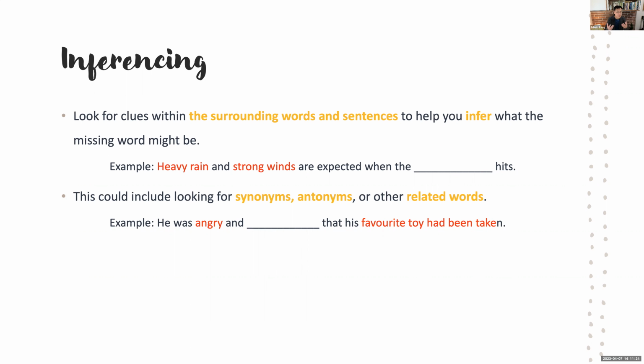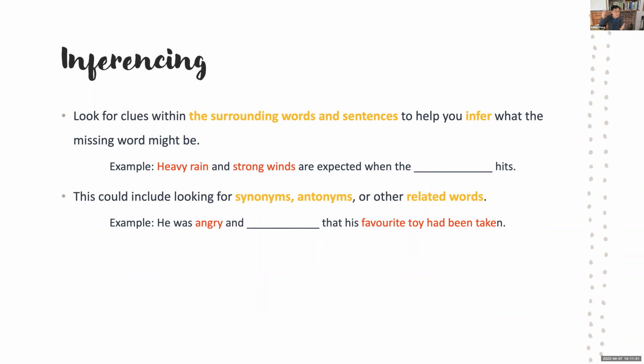Agitated is another form of anger, right? So very good. Agitation and anger are related concepts. So when I know angry, I should be able to come up with a word like agitated or upset, right? Or furious, right? These are all words that can fit into this gap because they are synonymous. So another thing to remember when I'm looking at the surrounding words is to look out for synonyms, antonyms, and related words that can help me to deduce the answer in the blank.